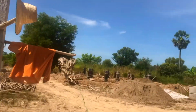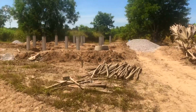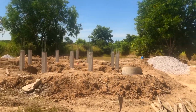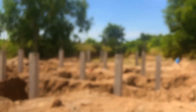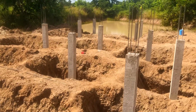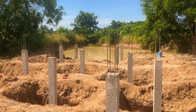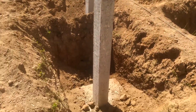So this is coming up to where our decks are going to be, and what you can see here is all the columns for the first deck are now finished. Now, I just counted these, by the way, and it's a good job that I'm not superstitious, because I've just worked out we have 13 columns. Fortunately, that doesn't mean anything to me. But you can now see how these columns are actually finished.